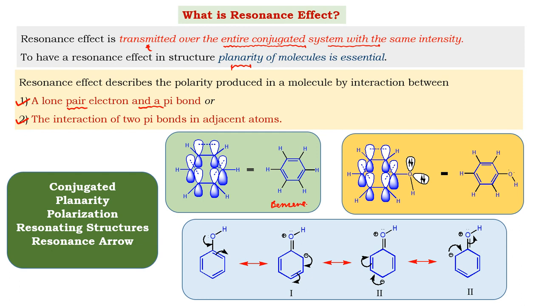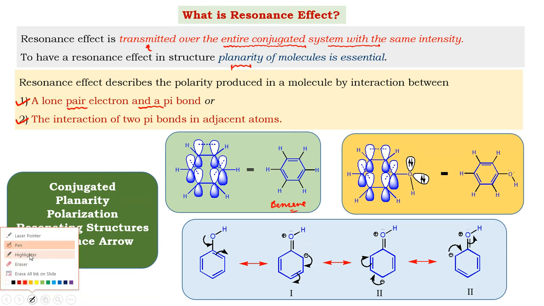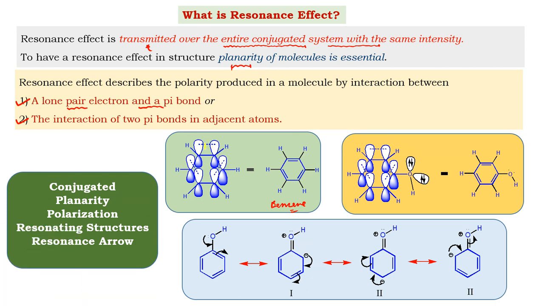benzene structure you are observing here, and as we'll go one by one, this is associated with the part that we talked about. In the benzene system here, all these orbitals are parallel to each other, and all these orbitals are exactly in the same plane. So we see that these orbitals are parallel to each other, and the concept of planarity is exactly fulfilled in the case of benzene, so that delocalization of electrons is possible.